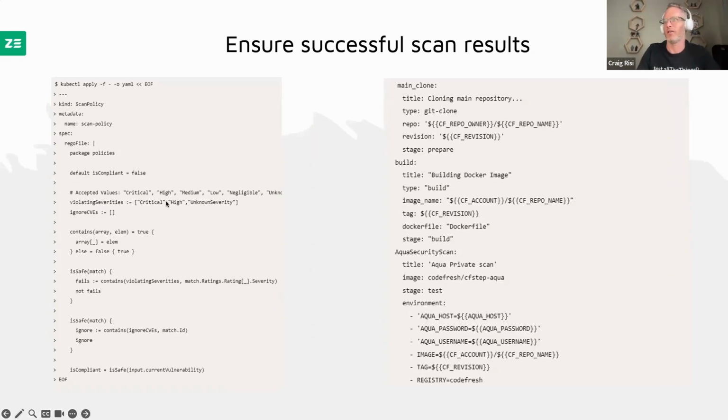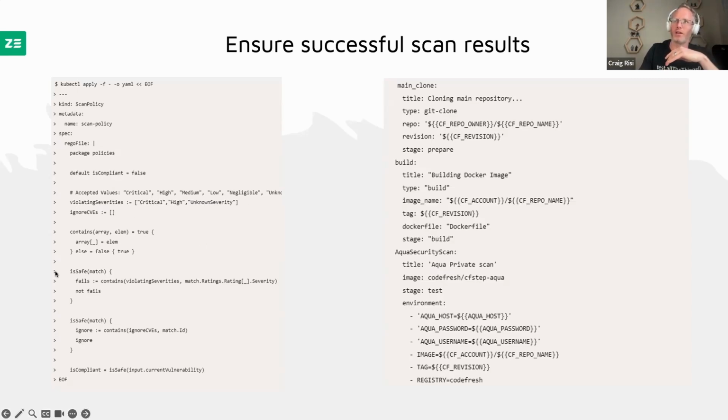And these are the different values where you get your critical, high, medium, low that you can set up on your scan. But then within your pipeline and within your YAML code, you can say the violating severities are only critical, high, and unknown. So if I get any of those three, I want to worry about it. Otherwise, it's not accepted.